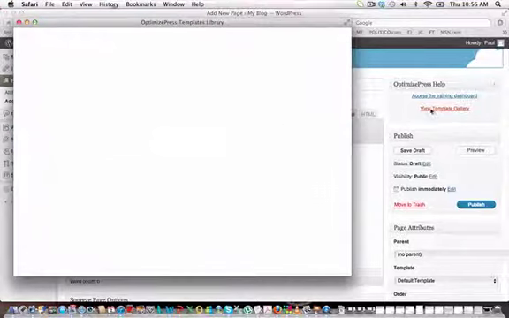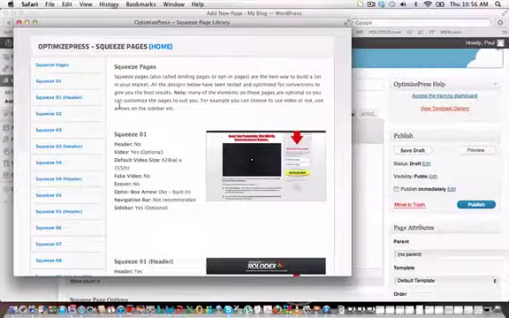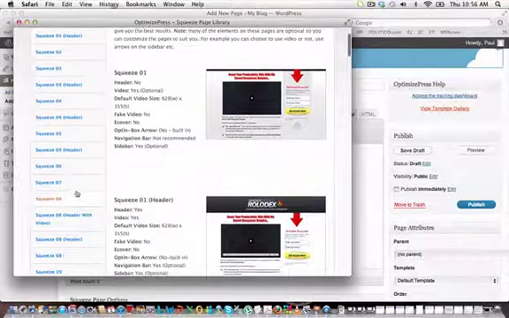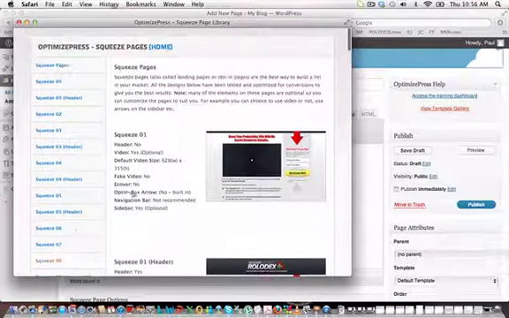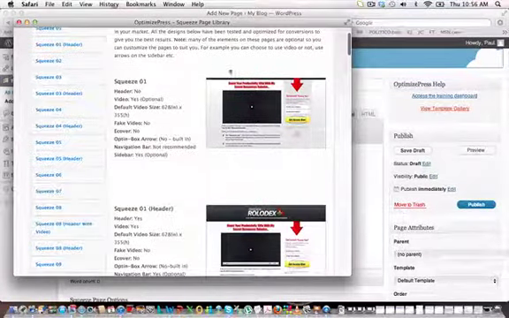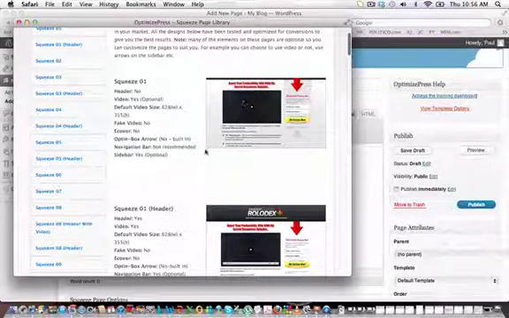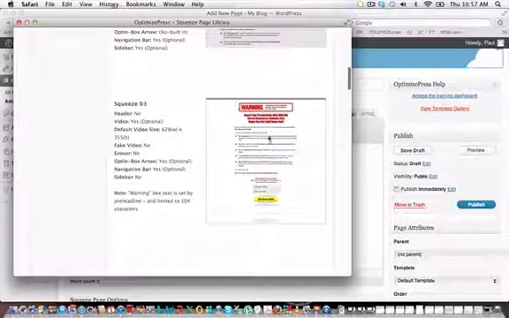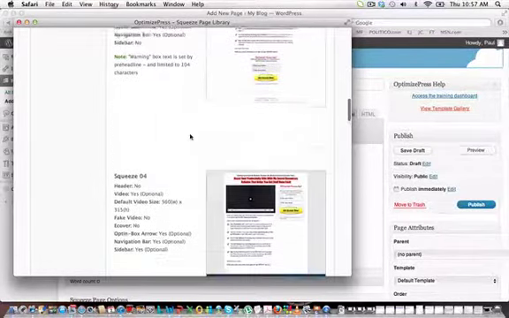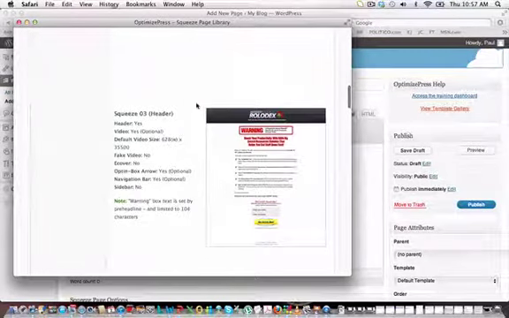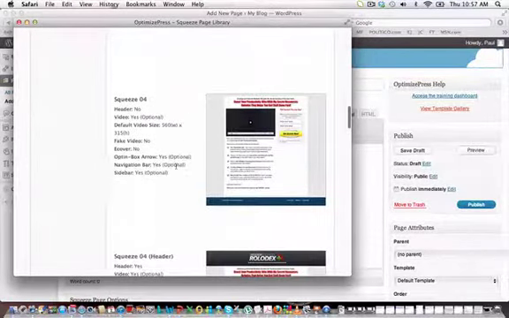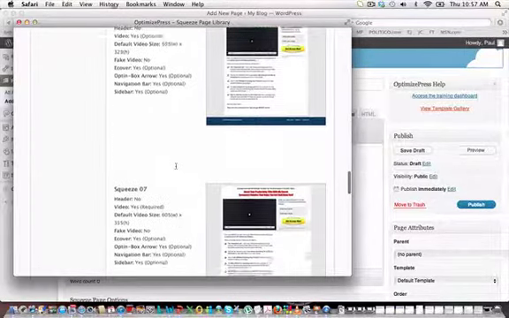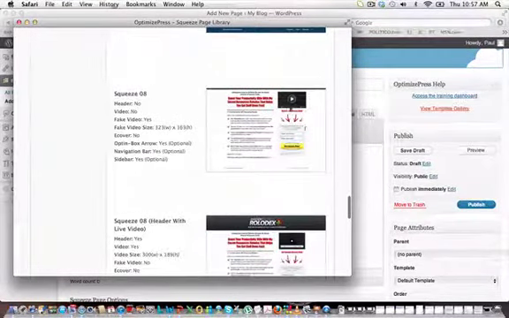You can check this template gallery here, and this will basically show you all the options you have. So you have approximately 11 squeeze page formats. So squeeze format 1, you could have the video if you want. Okay, there's just different variations. Okay, this one has a warning box, and the warning box you can write something like limited time offer or only 5 left, things like that. And if you have a brand, you can add it as the header. Okay, if not, you don't have to. You can leave it blank. Okay, and there's many other formats. The one I showed you a minute ago was this one right here.